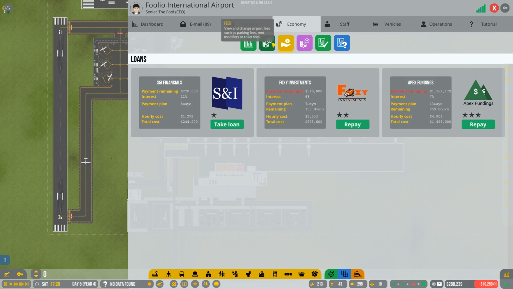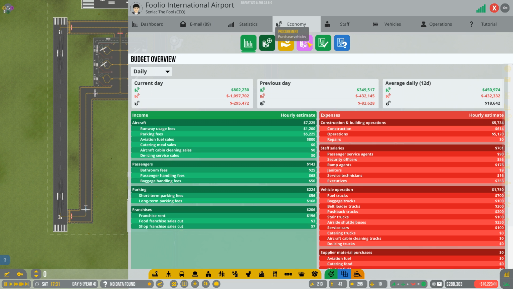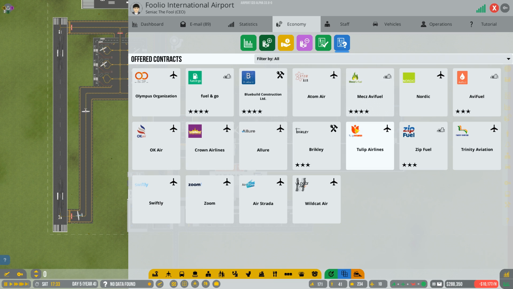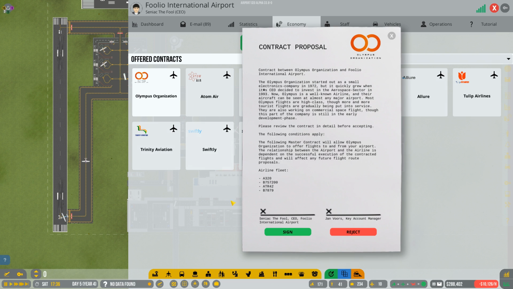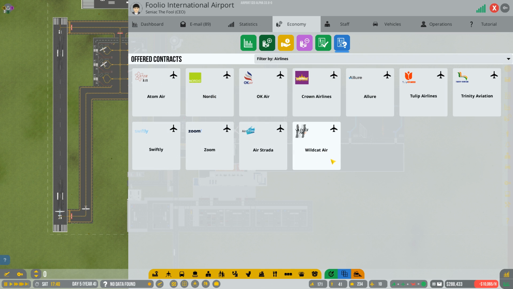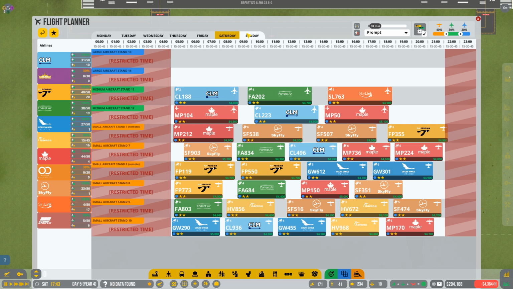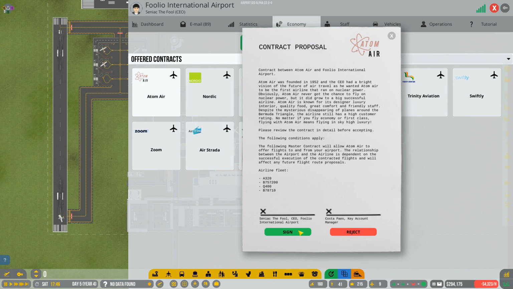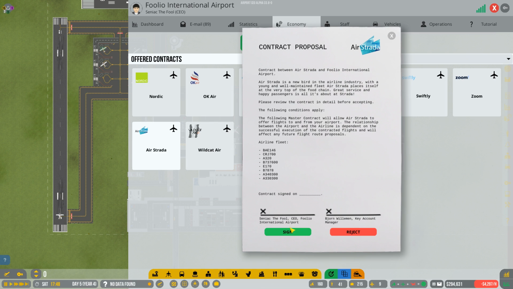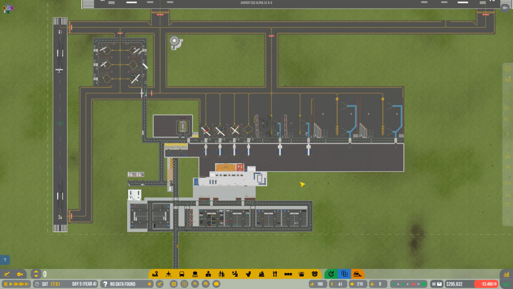So maybe I go to sign some contracts. Right, economy. Accepted contracts, offered contracts. Okay, so I need airlines. And what have they got? I don't actually know what is a large airline. So they can't schedule any today. It'll be tomorrow. Right, they've got all different types of planes there. I need to learn the planes, don't I? And we'll see what happens.